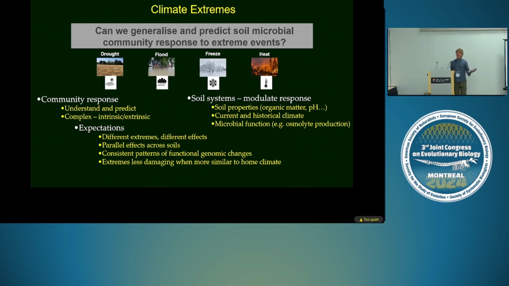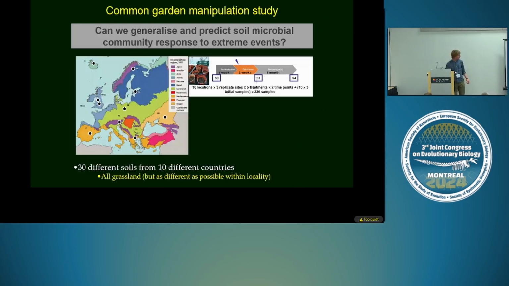We might go a little bit more subtly than that and think that, well, okay, if these communities have been evolving in a hot environment where heat events are more common anyway, maybe they are going to be more robust, so more resistant to heat, and bounce back, so more resilient, better when they are perturbed by a heat event, and maybe similarly for some of these other events. But those are the kind of hypotheses we're going in with.